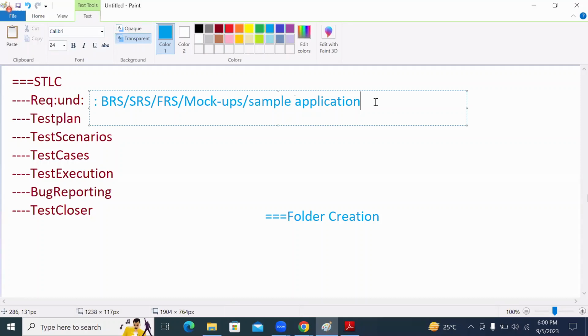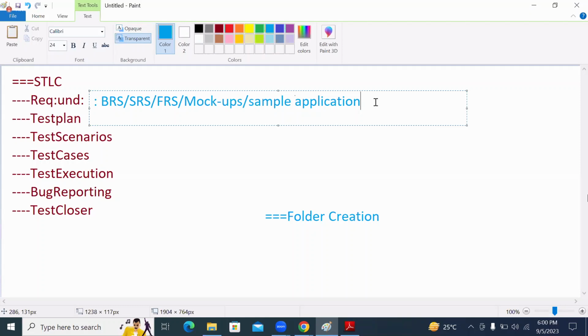For that heading, within brackets, what will you write? Business requirement specifications.